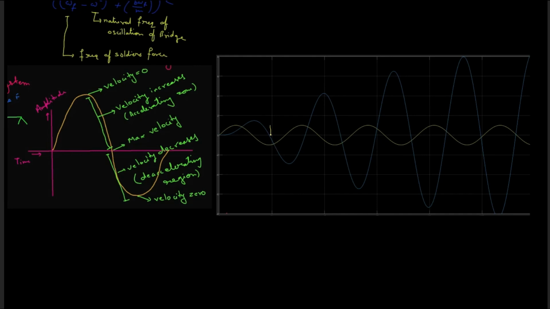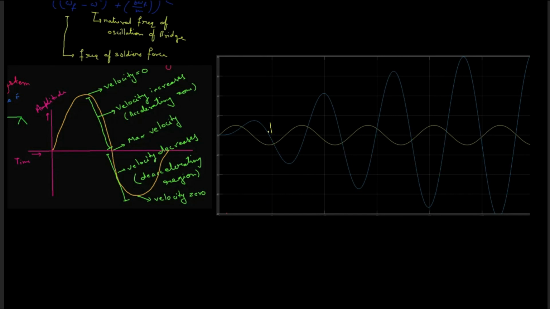Now suppose that the soldiers' march frequency matches the natural frequency of the bridge and the forces applied by them are shown by yellow arrows. Now due to this force, in each cycle the velocity of point A will be higher than the velocity without force in the decelerating zone. Thus in each cycle point A will reach a higher negative peak than it would have achieved without this force. As this phenomenon repeats over each cycle, the amplitude of vibration increases. It is because of this that the amplitude of vibration continuously increases to an amplitude which can break the bridge.